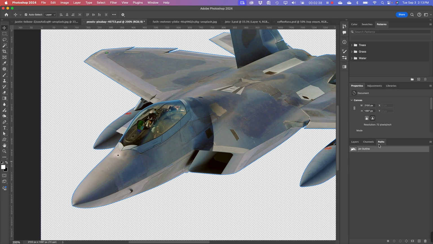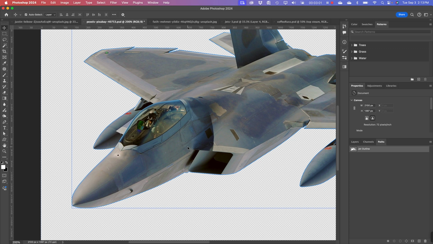So if I take a look at my paths panel, you'll see that I've actually outlined this jet with a pen tool. We'll all remember the pen tool from Illustrator, from InDesign, from any other Adobe app you've ever used. It works exactly the same way that it does in all those programs.